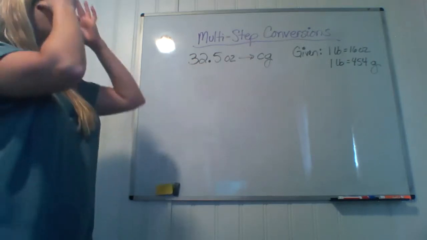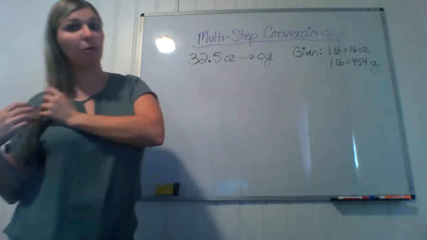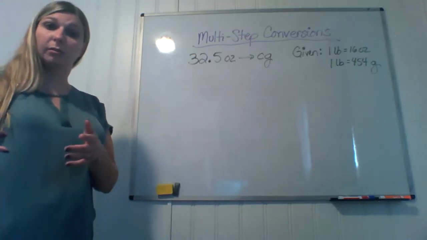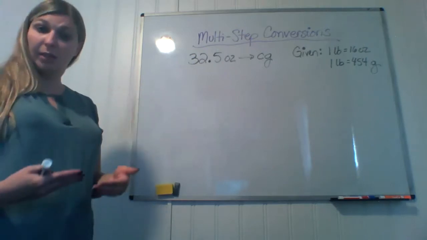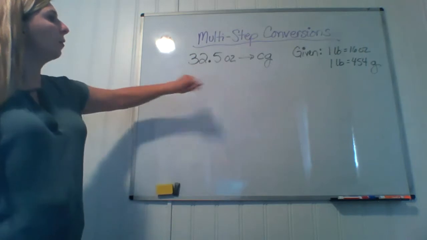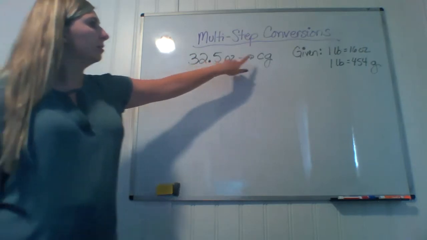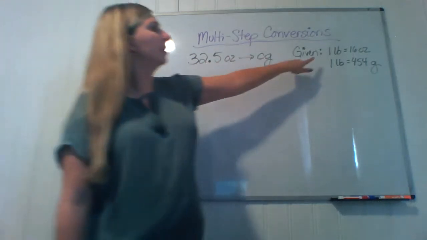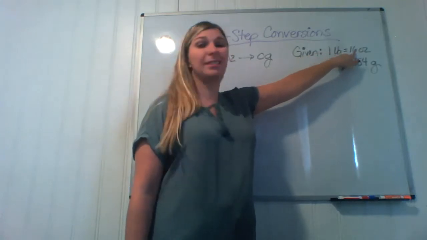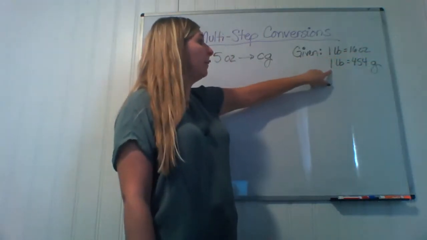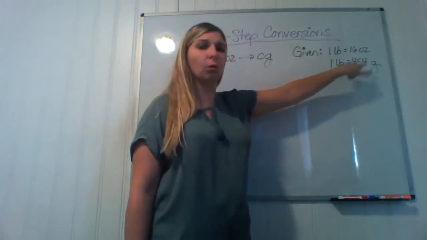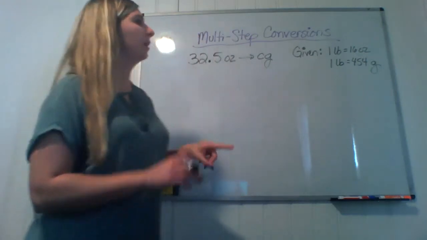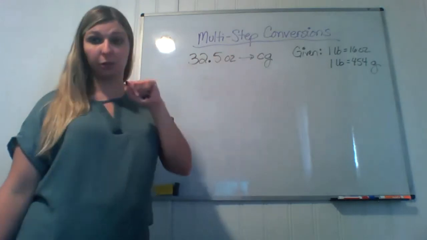Okay, so you do not have to have memorized all of the ways in which the English units and the metric units relate to each other. You would be given the equivalences. So from ounces to centigrams, you are given in this problem that 1 pound equals 16 ounces, and then a pound is equal to 454 grams. Okay, how can we use this information to connect ounces to centigrams?